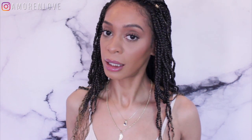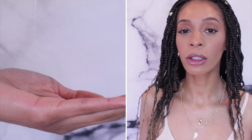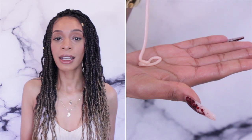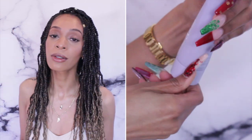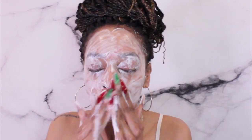For the first step, I like to use a cleansing oil. I love using a cleansing oil because it helps break up extra oil buildup, sebum buildup, and also helps remove makeup — it removes makeup so well. Today I'm using the Total Cleanser, which is a two-in-one product: a facial cleanser and a makeup remover. I don't use it specifically to remove my makeup; I use other things for that and then follow up with this.